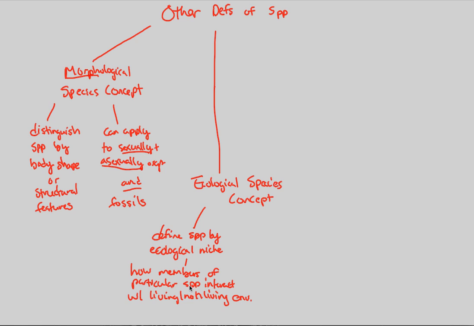For example, when you see an animal and observe how it reacts within the prairie or grassland it lives in — how it responds to the food present in its environment, the time of day it forages, when it mates, its hunting patterns, and its responses to temperature — such as whether it runs, hides, or bundles up — those are all ecological concepts. If two organisms have nearly the same ecological niche, they are by definition of the ecological species concept considered the same species.